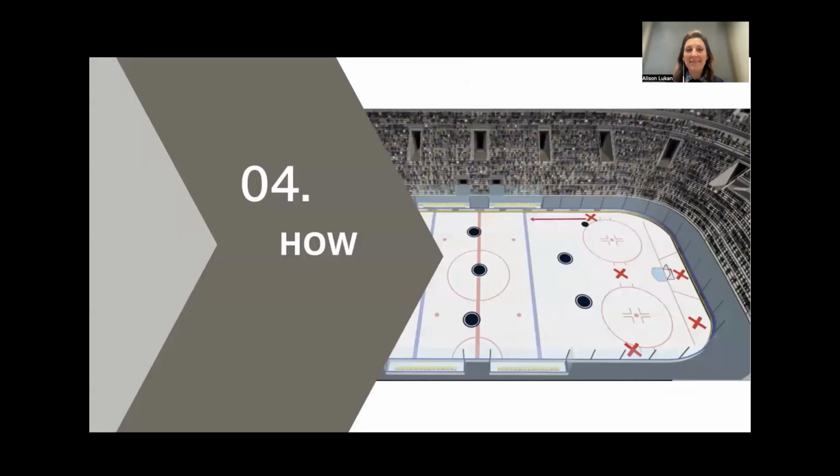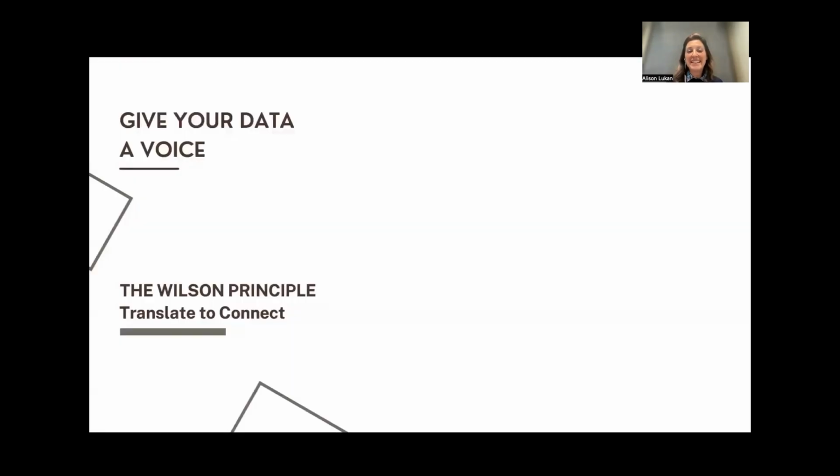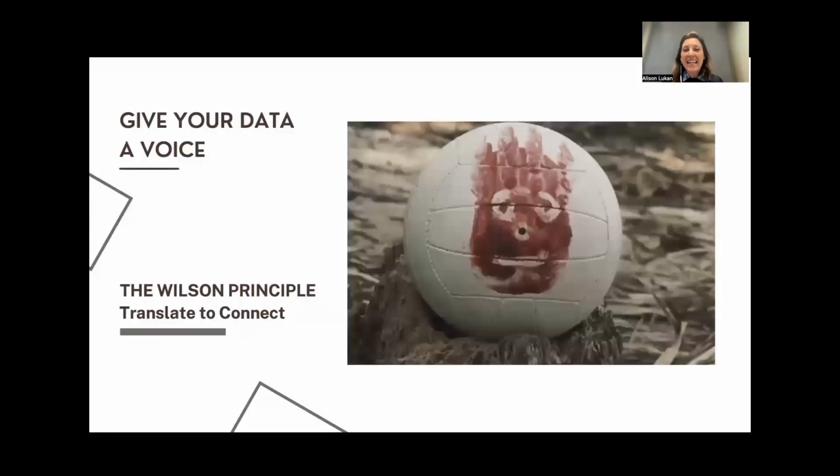So how do we do that? Well, this is where the fun begins. If we've all seen that movie Castaway, you may remember this volleyball who's out there with Tom Hanks. He's stranded alone on a desert island, and he has a volleyball, and he turns it into his friend, and he gives this inanimate object a personality and a voice, and it truly becomes part of therapy, sanity, whatever you want to call it. And that's what I suggest you think about when you have come to your findings for your project. What is the voice that you want to give to your data?